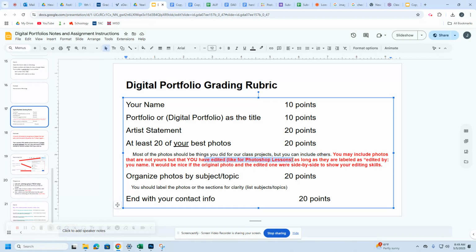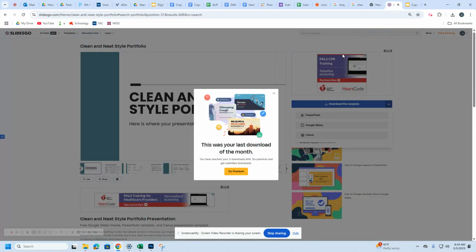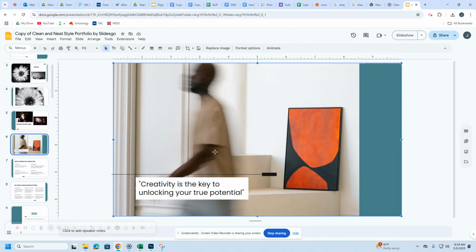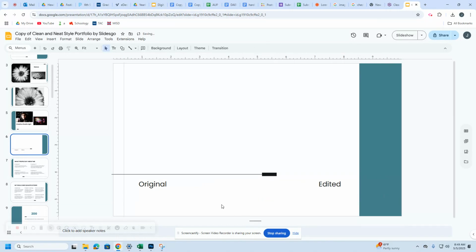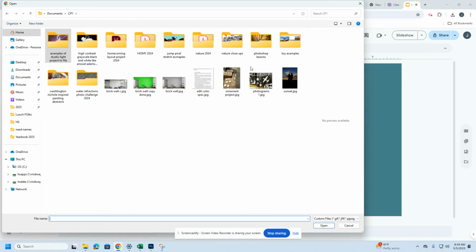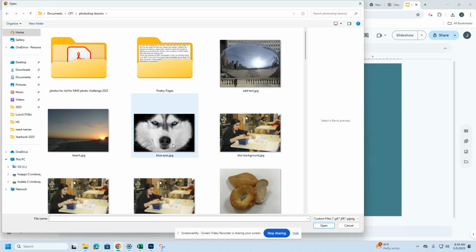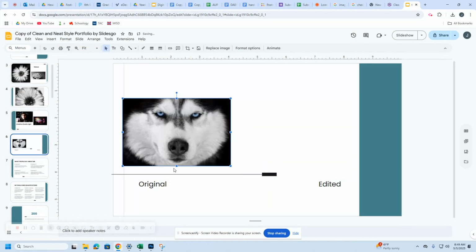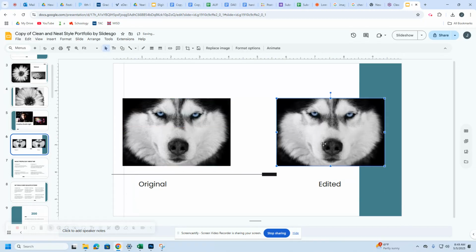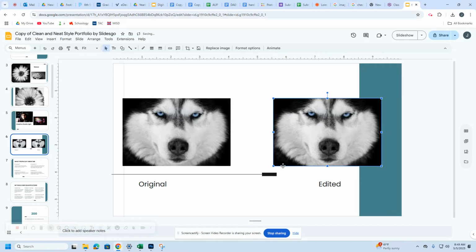And if you are going to show your Photoshop skills, that's fine too. I do suggest that if you're going to do anything Photoshop, I would call this original, and then I would put edited. And this is the one time that you can use pictures that weren't taken by you. You can show your skill by putting in the photo I provided for you for Photoshop lessons. Like there was the animal with the blue eyes that you turn the eyes a different color. You can put the original picture there, and then you can show how you edited it with the purple eyes or the green eyes or however you changed it.